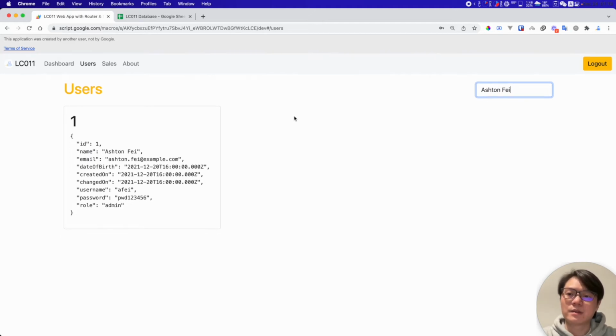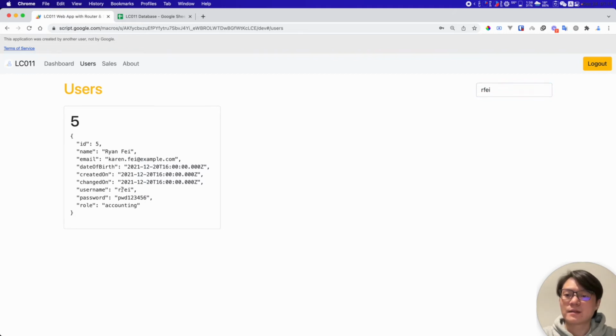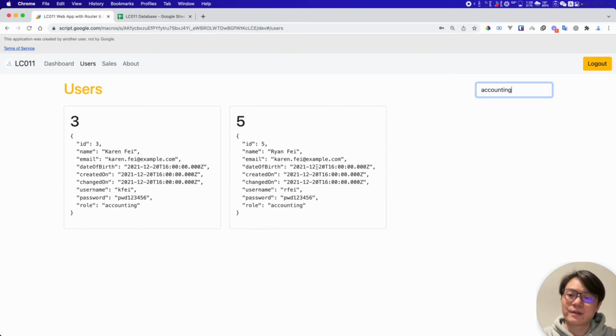I can do a search. So basically, I got a user with this name here. And you can say, let's check Ryan, or you can use Ryan, search for the username. As you can see, I searched this username here like this. And what if I'd like to get the usernames for accounting? I also can search all the users with accounting, things like that.